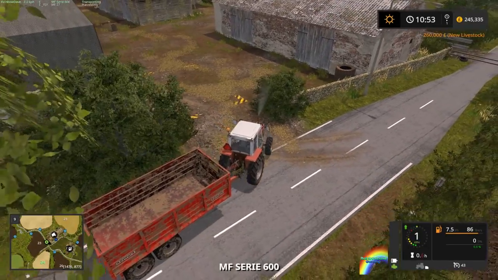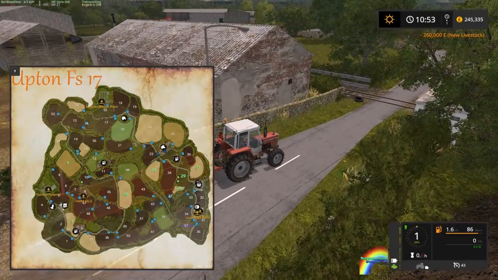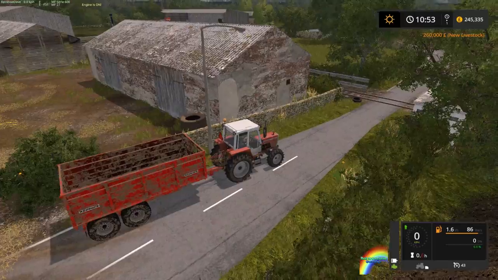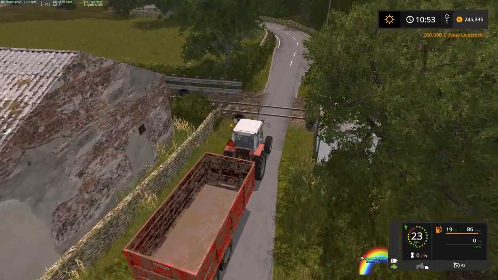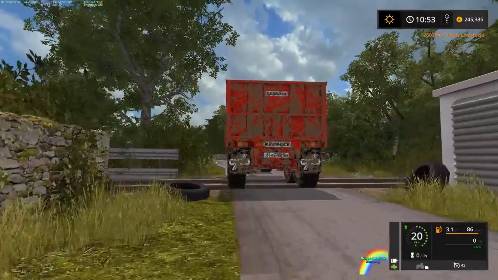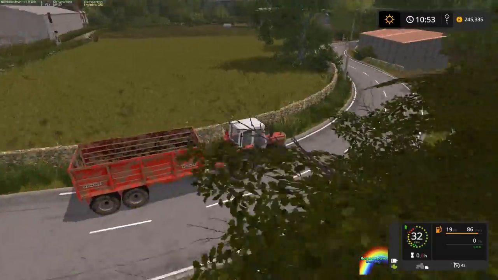So that's 55 cows. I think I've overshot where I was trying to go. No. So this is one of the reasons there's no traffic: this level crossing here, which kind of means you can't have traffic, because otherwise you'd end up with a massive crash that would just block up the entire map.